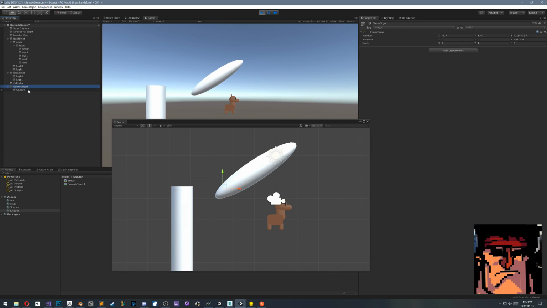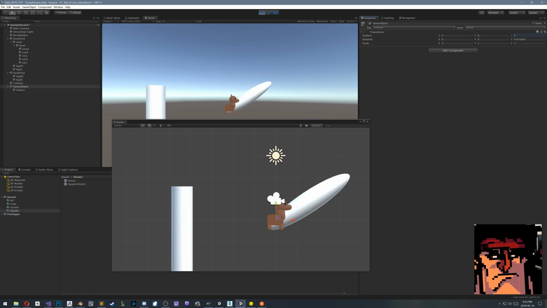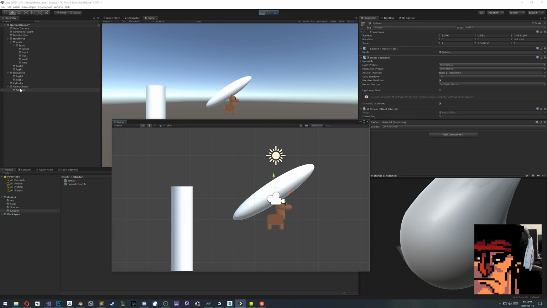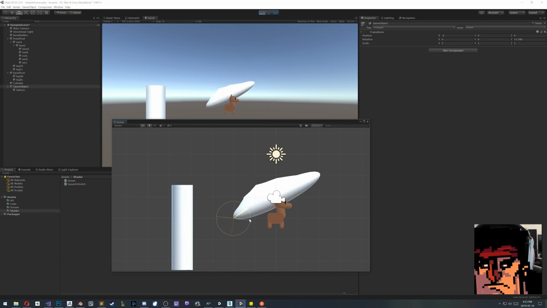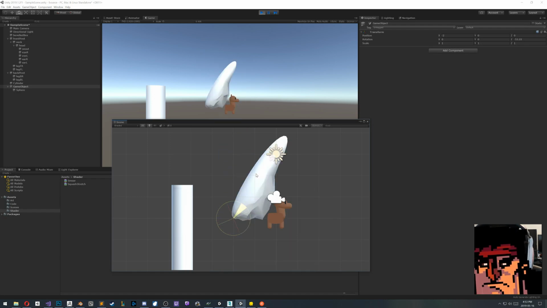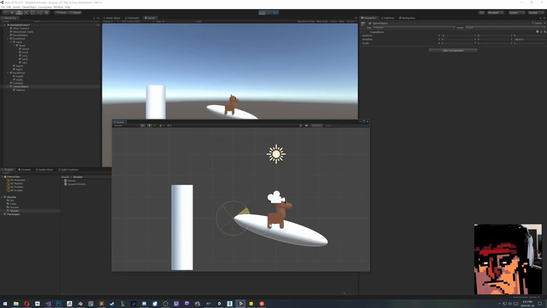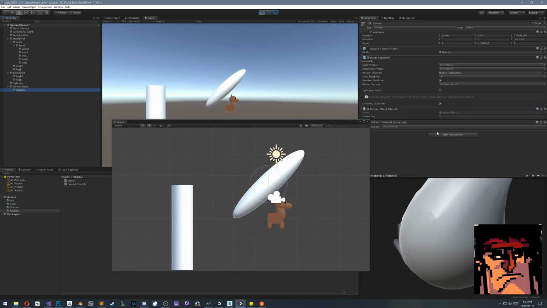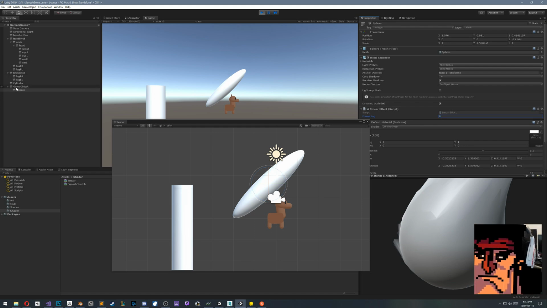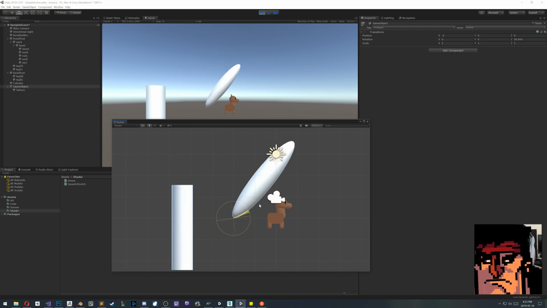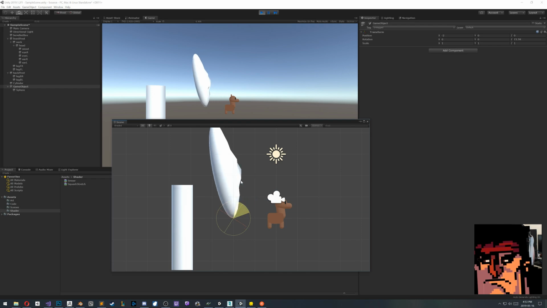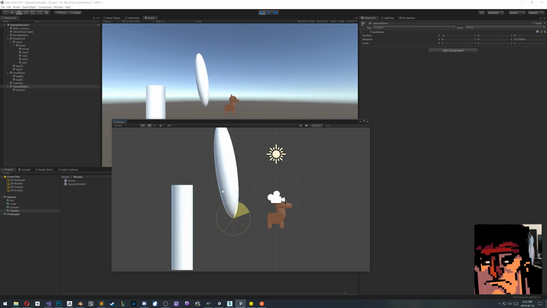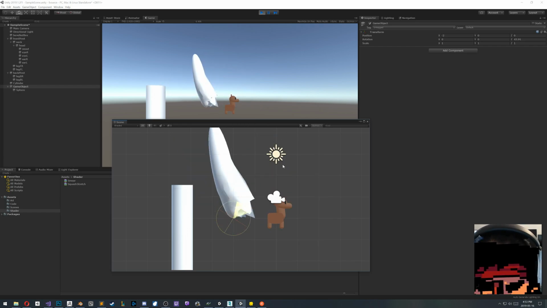Oh. I'm trying to see if the smear looks linear or if it has rotation.